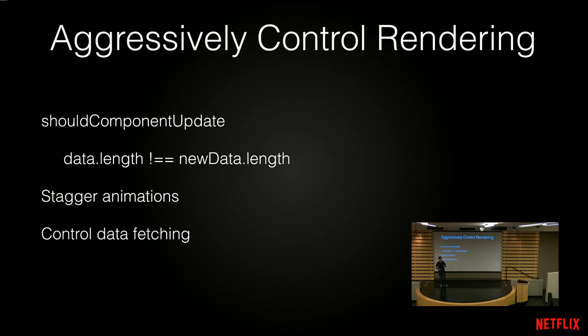The next one was to control data fetching. It's very expensive to have an animation going on and trying to fetch or receive and parse data while that's occurring. So by saying, hey, we're trying to do a big expensive thing, let's put a kind of lockdown on the thread, not a literal lock, but just saying, hey, something big is happening. We can say, let's hone this in so that the CPU is not being so bogged down right now. We don't want to cause a lot of jank while this animation is occurring. We're using Falcor for our data fetching layer. I'll talk a little bit more about that at the very end. But we can control that through React by saying, hey, let's hold on while you're doing that stuff.